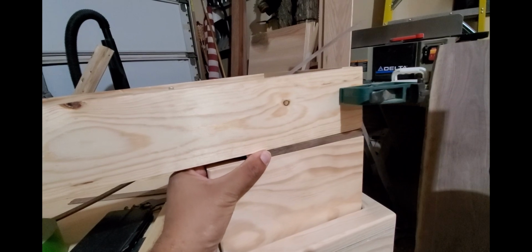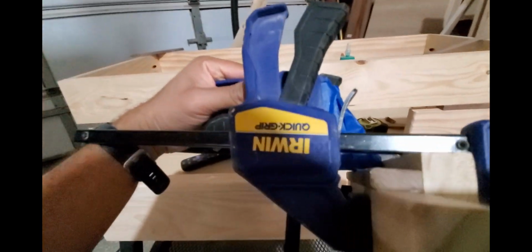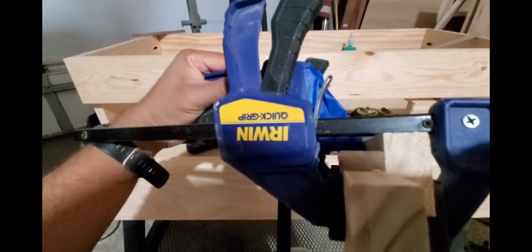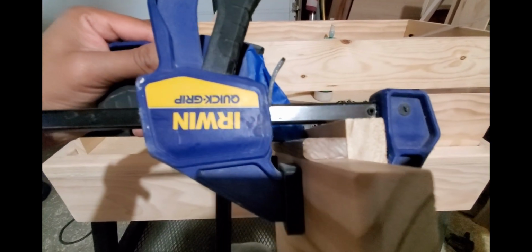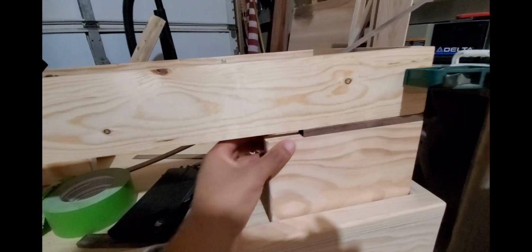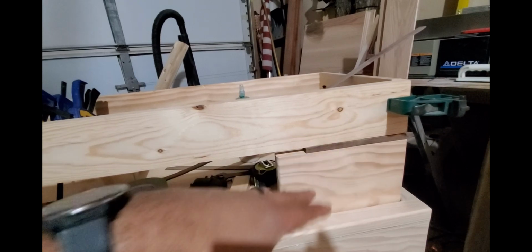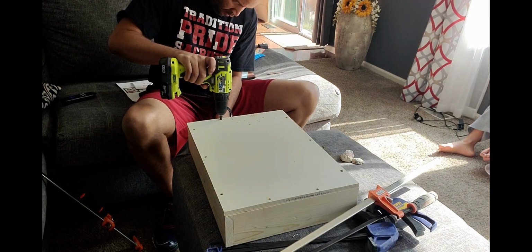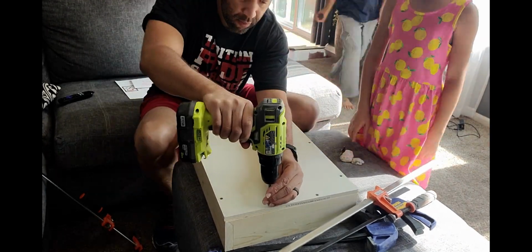So I cut a piece of scrap walnut to fit inside of here, and you can't see it on this one, but on the other one, I rounded the edge of the walnut and let it stick out ever so slightly. So there'll be a little bit of a ridge there that will actually stick out from this, just to give it a little bit of character. So I'm hoping that the walnut top and then this little piece here will tie this all together. Now at this point, all that was left to do was to assemble the drawer, throw on some poly and paint, and this project was done.